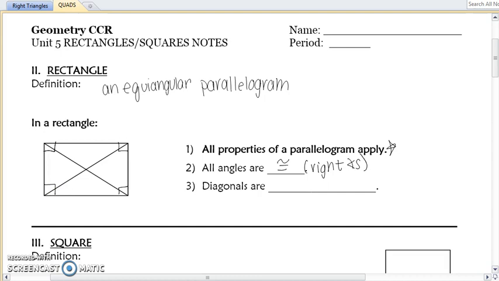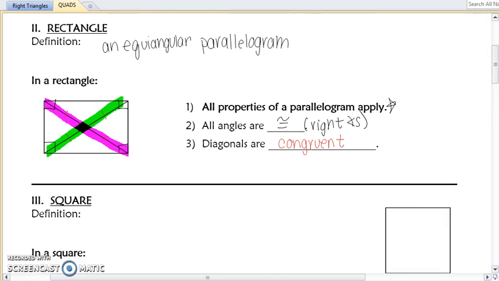In addition to that, we will also have a property about diagonals. We can also say diagonals are congruent. So this entire measure of the diagonal is equal to this entire measure of that diagonal. And more specifically, we know that in a parallelogram, diagonals are bisectors of each other. So we know that this part is congruent to this part. But if all the diagonals are congruent, each of those parts are going to be congruent to each of the parts in the diagonal. So we have all four congruent measures now.